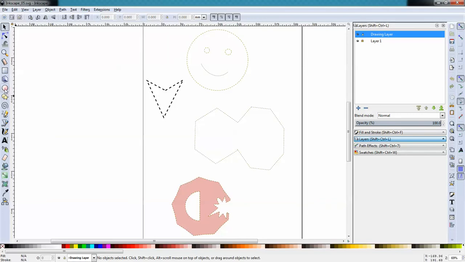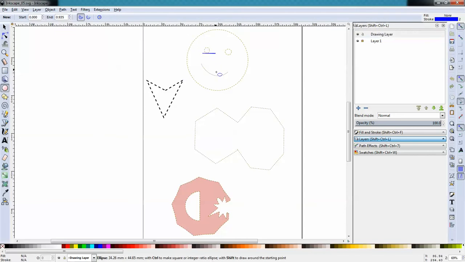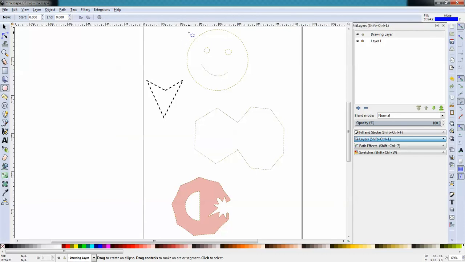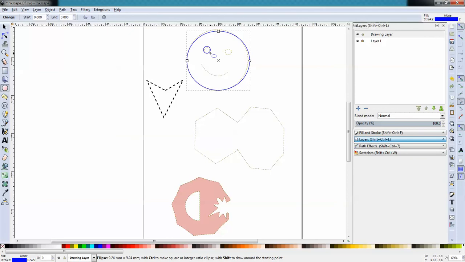So we're going to click right here on the circle tool, and that didn't work. I'm on this weird tool here. I'm going to click right there. Okay, I'm going to start over. So I'm going to go to the circle tool, make sure it's actually making a circle, and then click and drag down to create a circle. In this case, I'm going to stop there, and then click and drag to make the eyeballs.